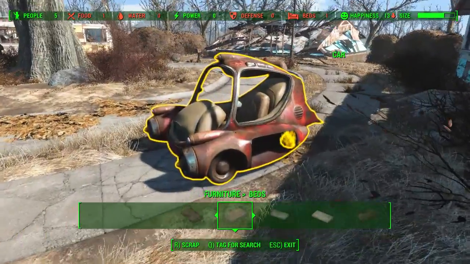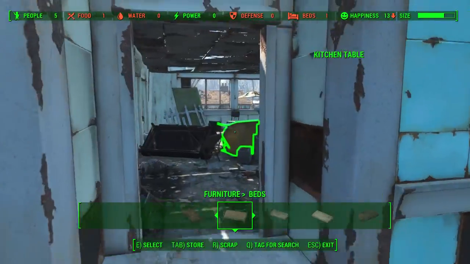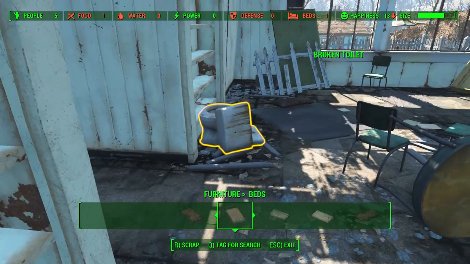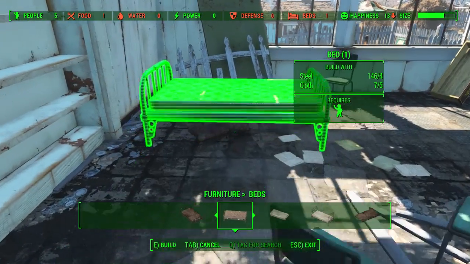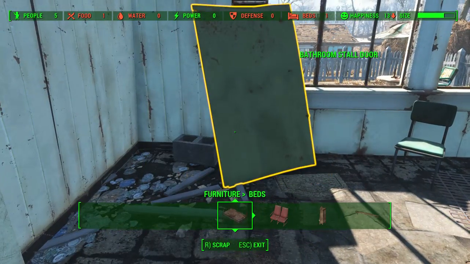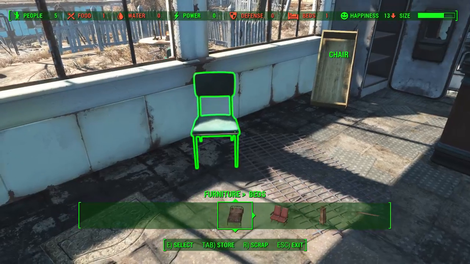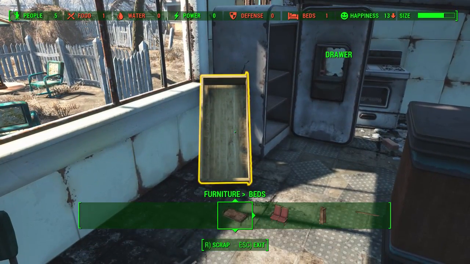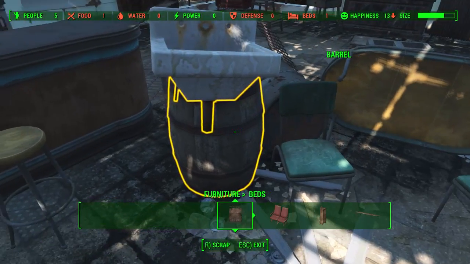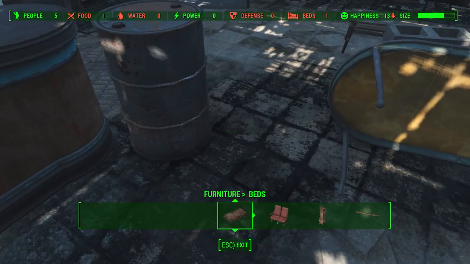This house isn't ruined, but that bed is. And all this stuff is just disgusting. Let's clear all of this out. And we can make a bed again. But we're not going to do that quite yet, because all this stuff is just... That's usable. That's not. See, that's usable. That's not. That's usable. That's good.